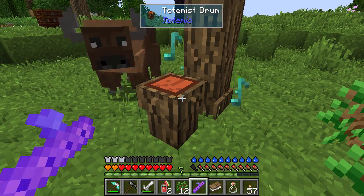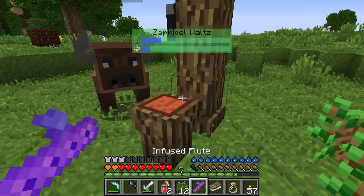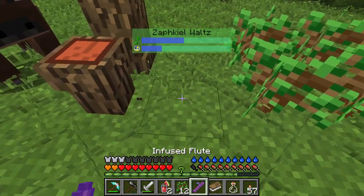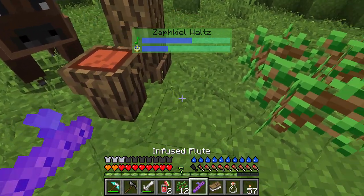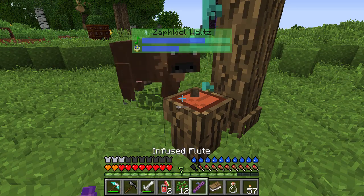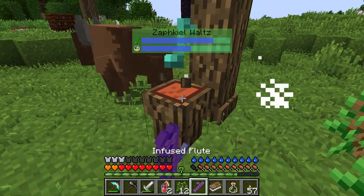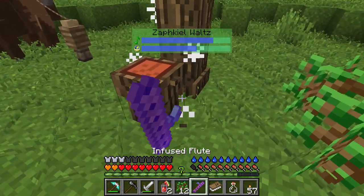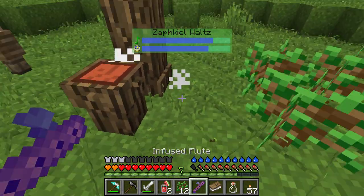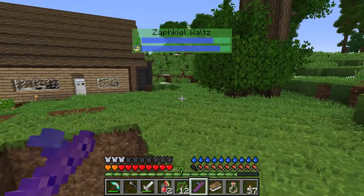Let's try that again. So, is it flute and then that? Yes. That was a rip-off. And my buffalo is just there looking at me like I'm mad. Come on. Oh, it's just stopped again. I might need to make another musical instrument. Okay, let me quickly do that.